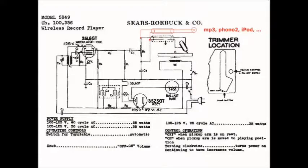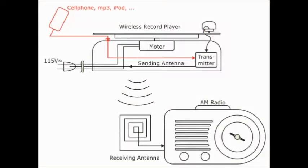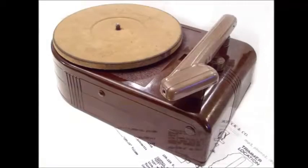The basics are rather simple. A multigrid tube, here a 35L6 Pentode, is used to mix a carrier BC frequency and the phono cartridge output signal to produce an AM modulated high frequency signal around 580 kHz, which is transmitted through an antenna to any nearby radio capable of receiving the AM/BC band.